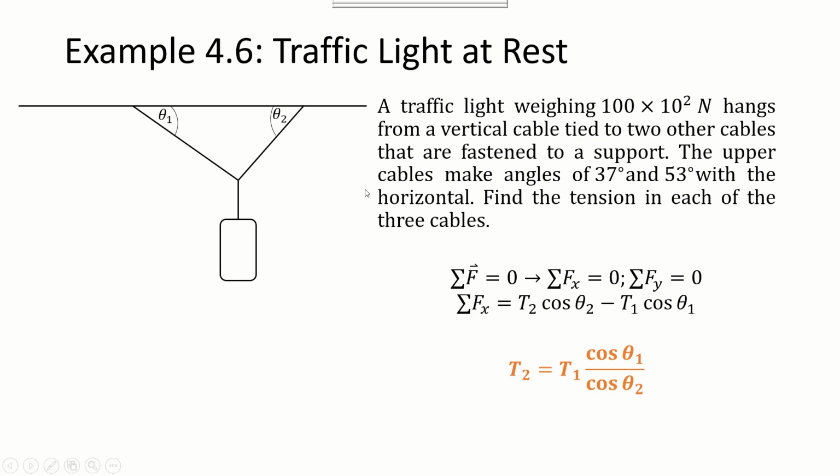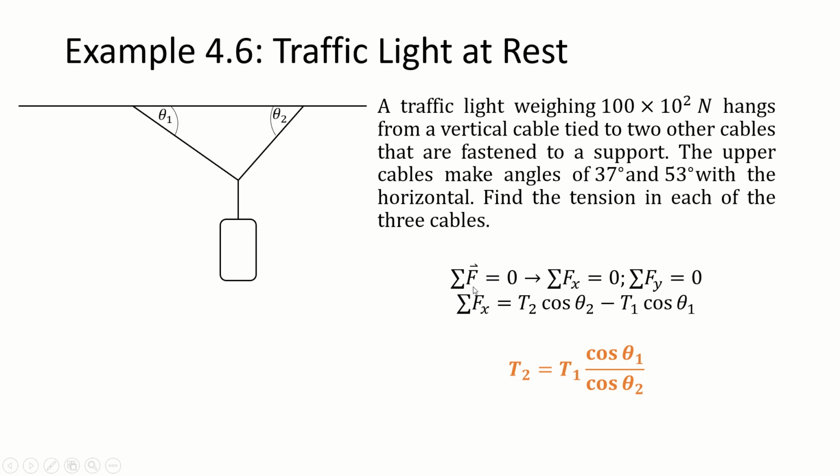So in here, it's a static equilibrium problem. The traffic light weighs a certain number of newtons from a vertical cable tied to two other cables. When I'm going to discuss items like this, so that it's rather short and easy to download, I'll keep the discussion short, and I won't solve the actual values anymore. I leave that up to you. But what I will give you are the values before plugging in what's given.